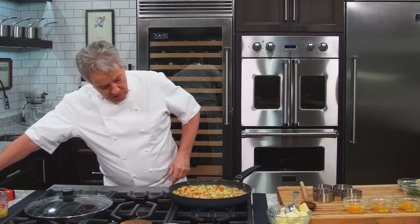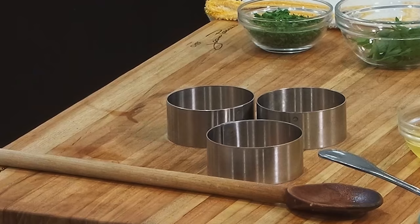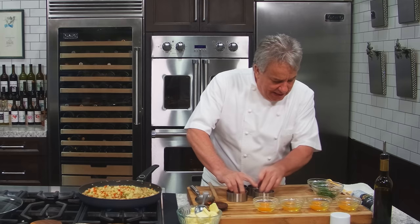So now, what we're going to do now, we're going to break the egg. So what we do, we make a little hole in there like this. I got those really cool rings that I'm going to use to make it a little fancy. But what I like to do, I like to spray them with a little nonstick spray before.